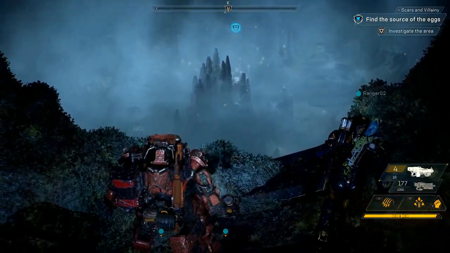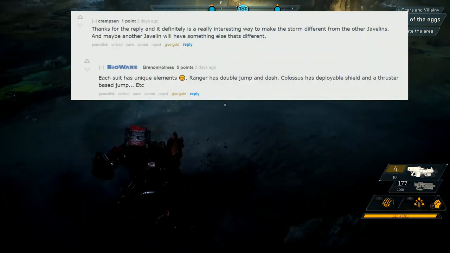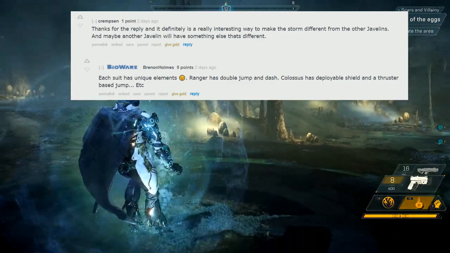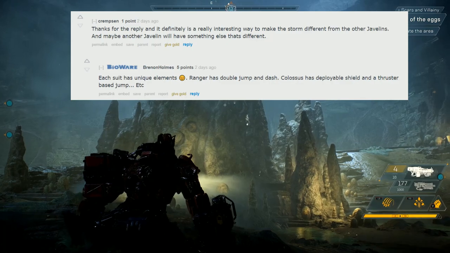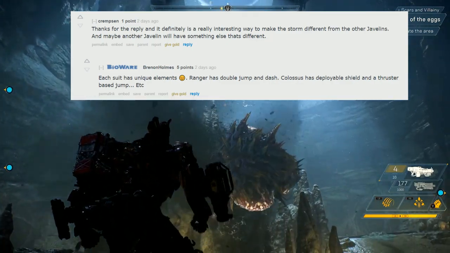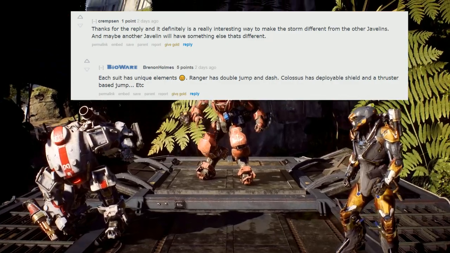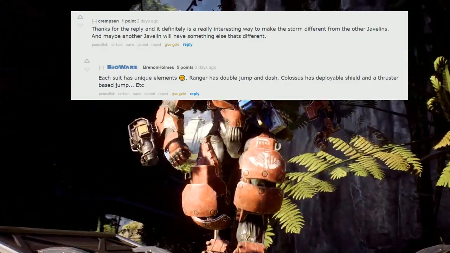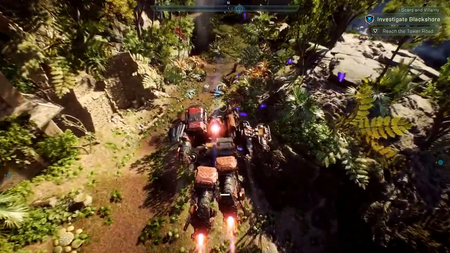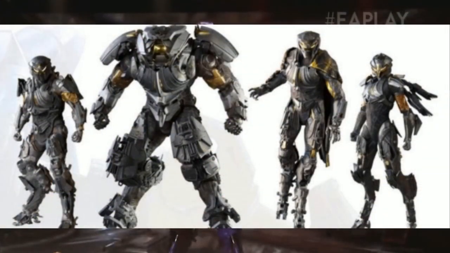Alright, let's move on. Let's talk about some of the differences between the Javelins. So, Crimson says, thanks for the reply, and it definitely is a really interesting way to make the Storm different from the other Javelins, and maybe another Javelin will have something else that's different. And Brennan did elaborate on this, saying each suit has unique elements. Ranger has double jump and dash. Colossus has a deployable shield and a thruster-based jump, etc. So, each class is going to have different abilities, different move sets, and stuff like that.